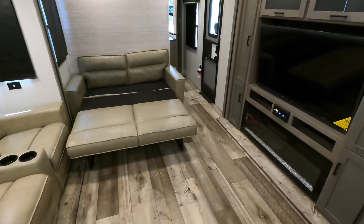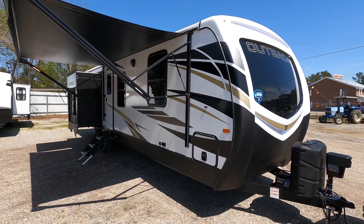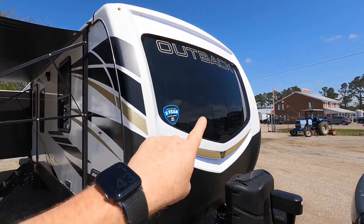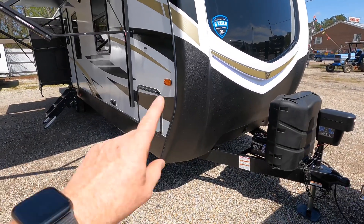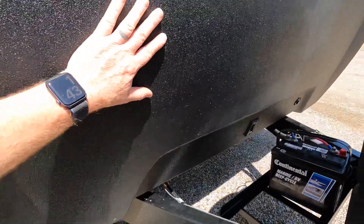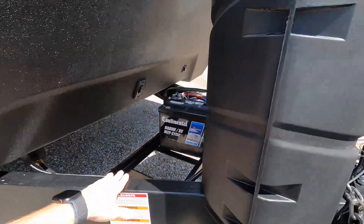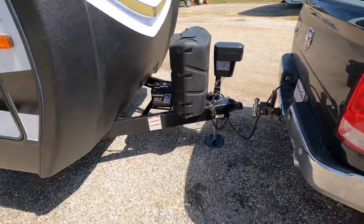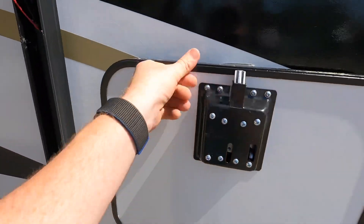On the outside, the fully molded front cap has a great graphics package all the way down, really setting this unit apart in the campground. Docking lights are built into the front cap at the top and bottom, making it easier to find your camper at night. The black material is a spray-in bed liner that protects from road debris. The docking light switches are located right there. Two 20-pound propane bottles and a fully automatic seven-point leveling system are up front as well.